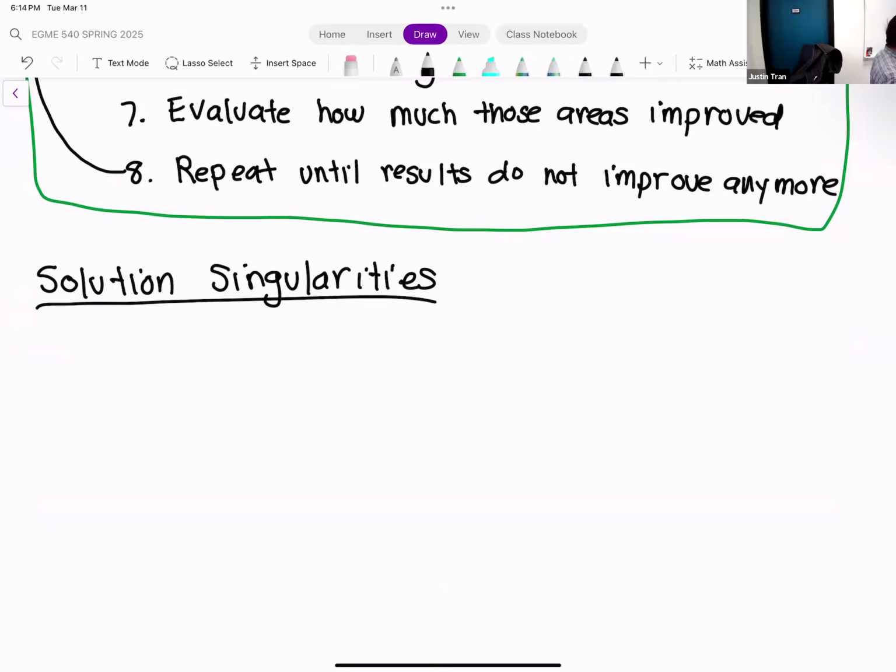So, the above discussion about improving your mesh is built on the assumption that as you make the elements smaller, you're going to get a better quality solution. You're going to approximate the solution much better than with the bigger elements.